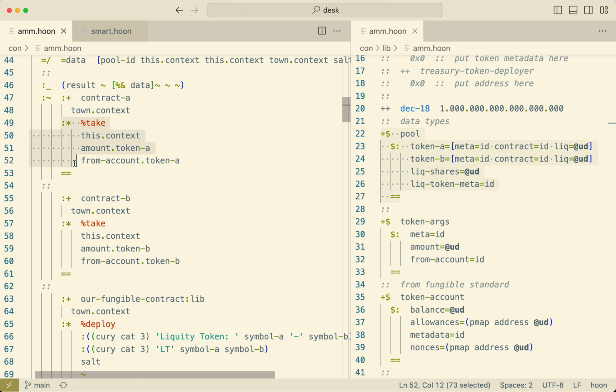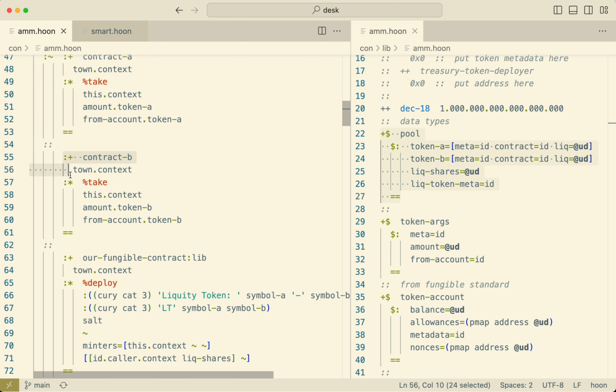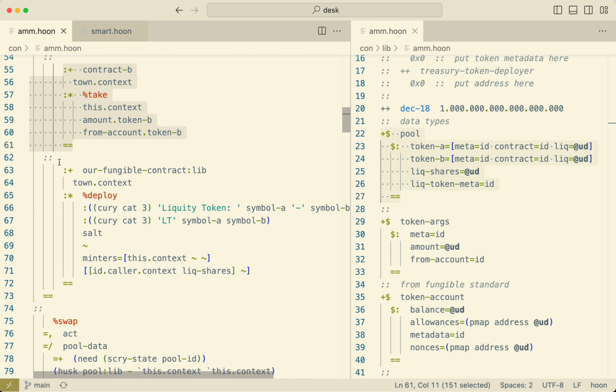So take the tokens and put them in our ownership, right? We can take because the user is assumed to have granted us an allowance. If they hadn't granted us an allowance for both token A and token B, this entire transaction will fail. So take token A, take token B, and then deploy a liquidity token.